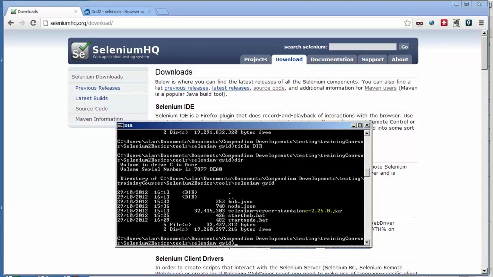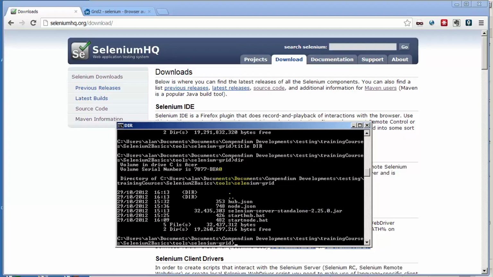So you have a single hub, we connect to the hub to run our tests. The hub has nodes that are registered to it, which tell it which browsers are available. Then the hub sends your requests off to one of the nodes to execute the test based on the capabilities that you decided that you wanted.